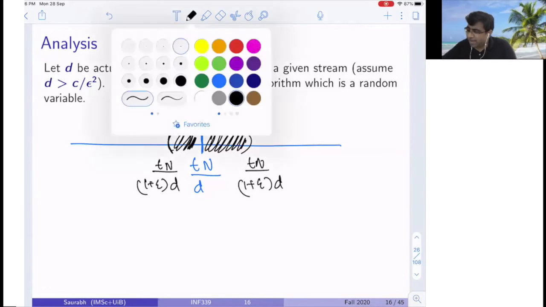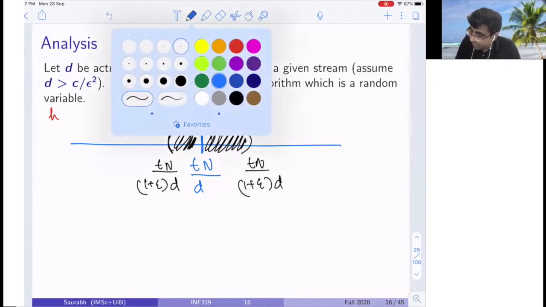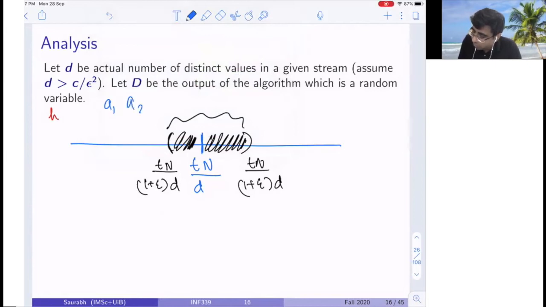Now let's ask ourselves, look, what am I going to do? So your function h, right, looks at 1 to n, or looks at its stream a1, a2, dot, dot, dot, am, and it maps somewhere here, right? It maps somewhere here, okay? Now, each ai is equally likely to go to one of these integers, and then you have done everything. Now, why will I go wrong?